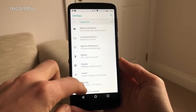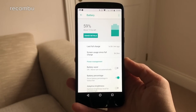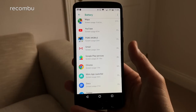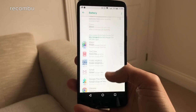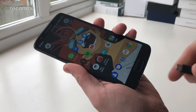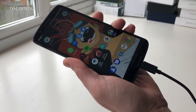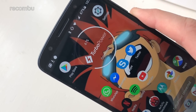Battery life on the G6 is even better. On a full charge this phone will last through even the most demanding of days — a couple of hours of sat-nav action, plenty of camera use, and a fair bit of video streaming and gaming thrown in. If you're a bit more reserved the G6 will last up to two days before you finally need to plug it in. With Motorola's Turbo Charge tech on board, just over an hour at the plug is enough to fully fill that 3,000mAh battery.